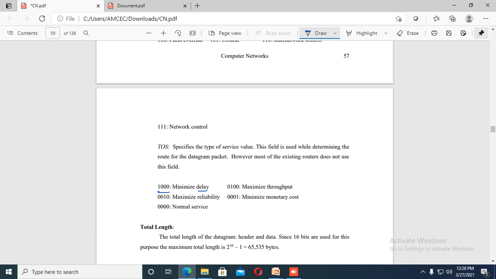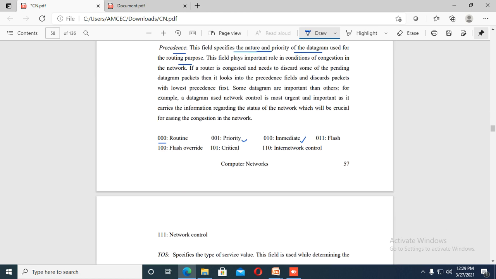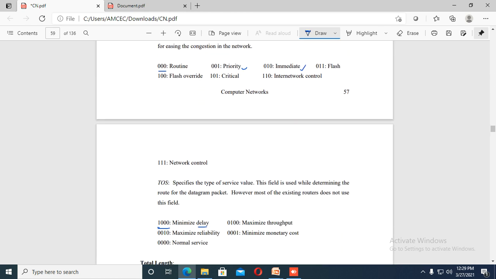For example, with voice over internet protocol or a WhatsApp call, the packet should not be delayed, because if there is delay the voice will not be heard properly. The router should know that this packet should not be delayed in forwarding, so this bit is set to 1. So 1000 means minimum delay, and without any delay you forward.